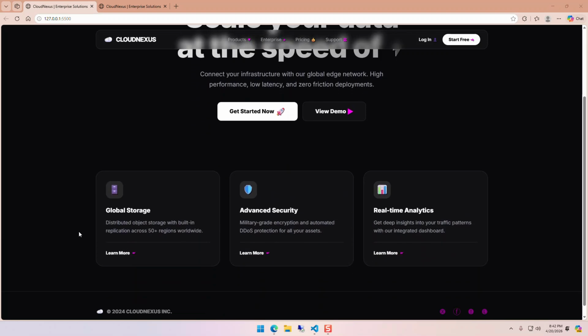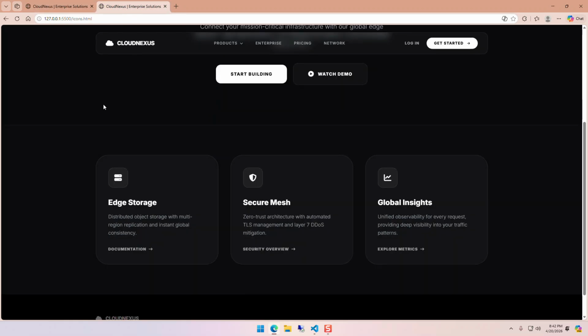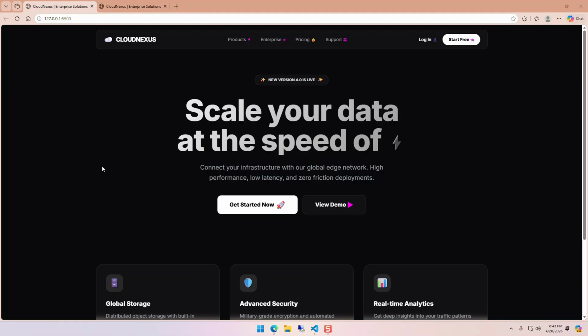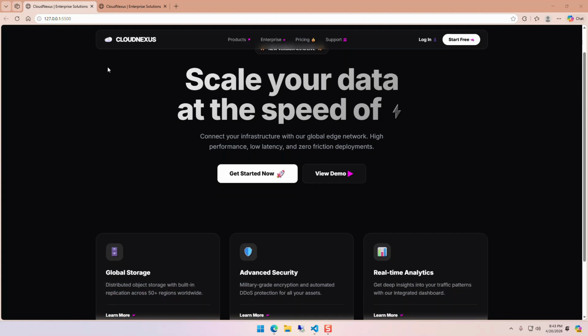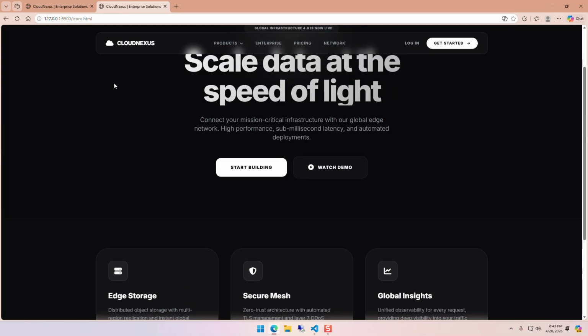Why do some websites look cheap? Usually because of the icons, and fixing them is way easier than most developers think. In this video, I am going to show you 4 different ways to use icons in CSS from simple to professional level. We are going to understand every method, learn when to use each one, and understand how to use icons in your own website in less than 10 minutes.